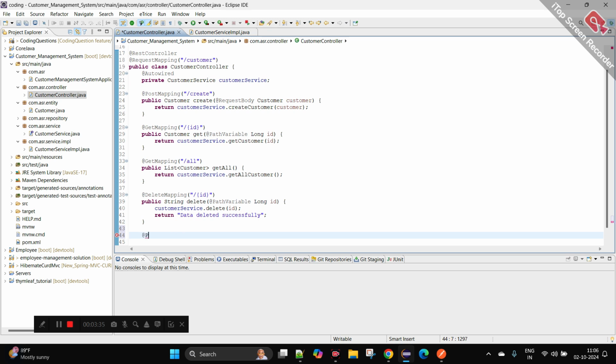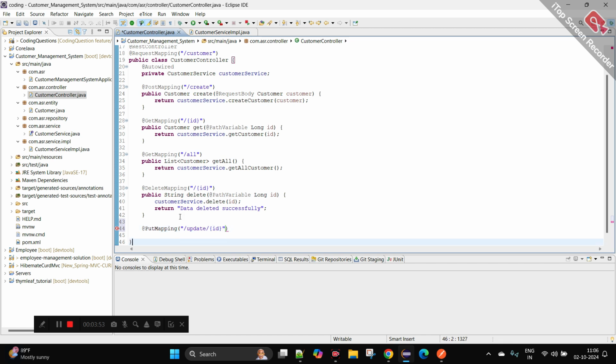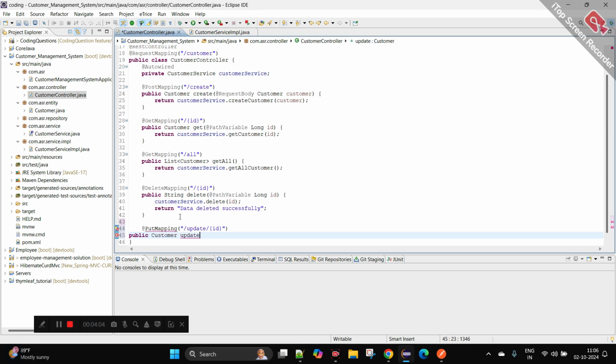So first of all, PUT, providing the URL. Okay, so slash update slash path variable, we have to give ID. That's fine. Okay, so public customer update customer.